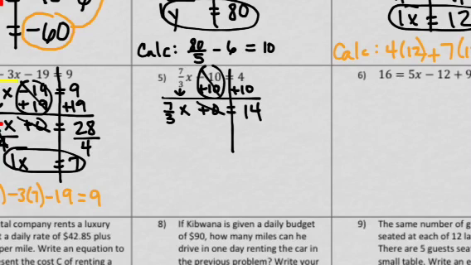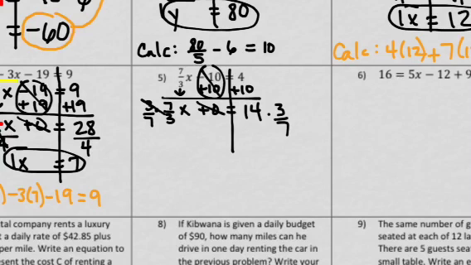Now this is our work from the prerequisite information to get rid of a fraction in front of a variable. Remember, we call the number in front of a variable a coefficient. When the coefficient is a fraction, I'm going to multiply by its reciprocal. So I'm going to multiply both sides by 3 over 7.